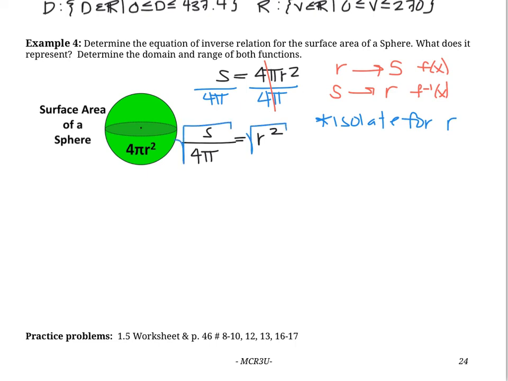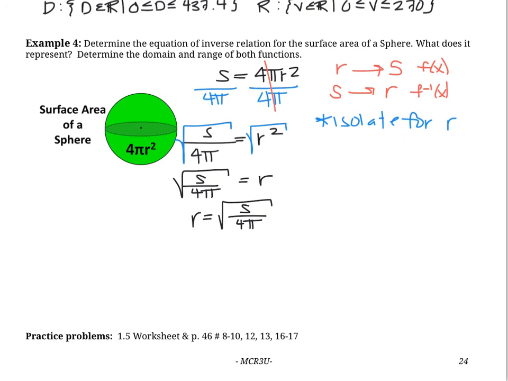And the question is, do we take plus or minus the square root? So can the square root be positive and negative? Well, go back to r. Can r, the radius, be positive? Definitely. Can r be negative? No, because it's a length. So also in this case, r can't be negative. So we're not going to take the positive and negative square root. We're just going to take the positive square root. So we have as our final solution for r, the square root of the surface area divided by 4 pi is equal to r.